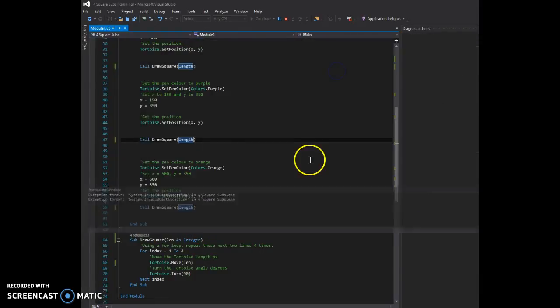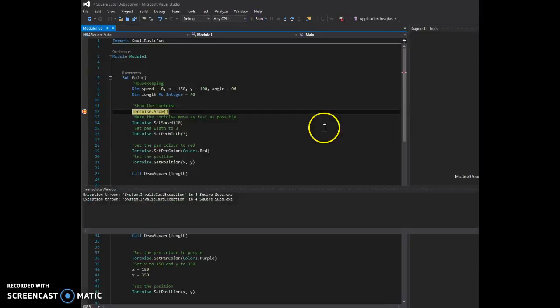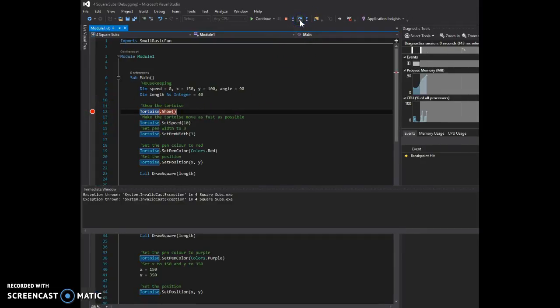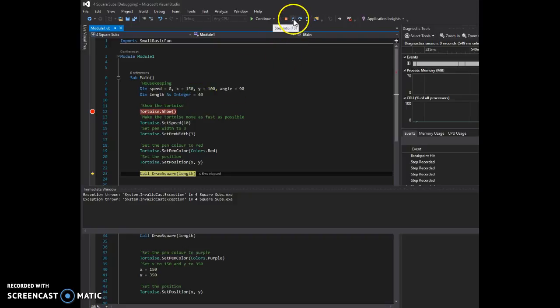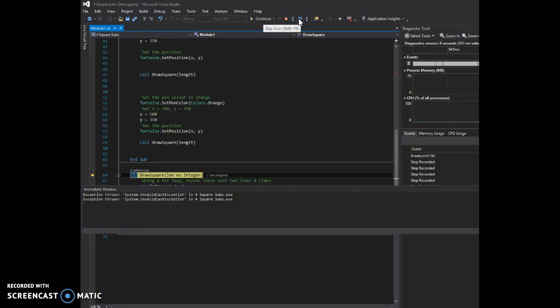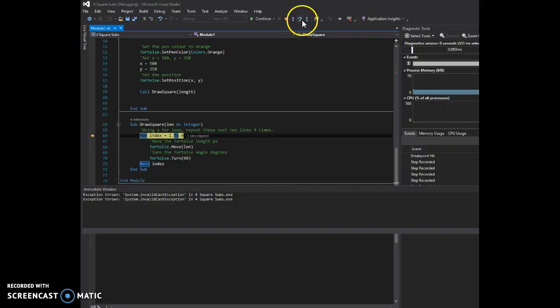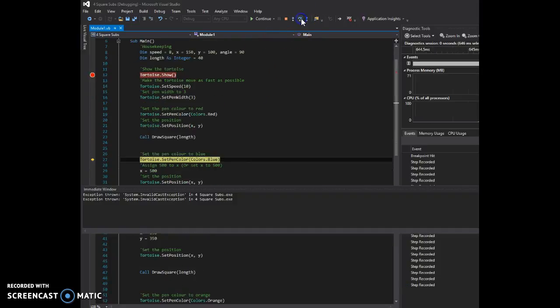And it still works. Now let's just watch what the program does. We're just going to step through this, so I'll show you exactly what happens. So remember, this is the line of code that's executing right now. And we're just going to step over that. It's going to set the speed, set the pen width, set the color, set the position. Now we know that length is 40. And so we can step into that, and notice it jumps right down to here. And look, len is now 40. So that's the value that we passed in, 40. Okay? And it's going to move and turn and move and turn 4 times. And then it's going to go back to where it was, and continue on with the next set of lines where it resets the color, and so on and so forth.